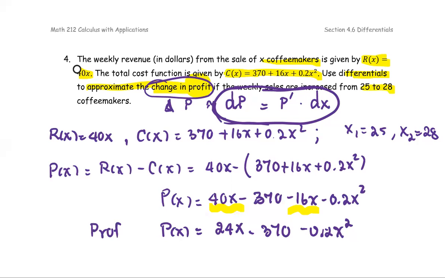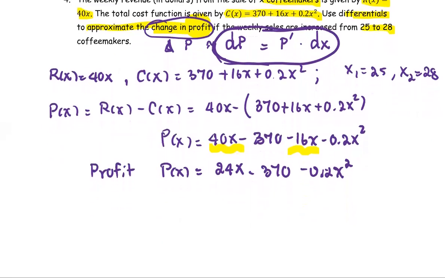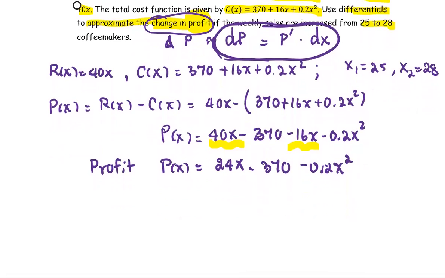So I'm going to note here, this is the profit. And then we're going to find the P prime and also the delta x for the two x values here. We know that delta x is x2 minus x1. In this case is 28 minus 25, so delta x is 3.